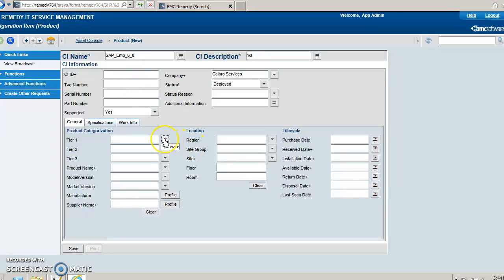You can keep only SAP employee also, that doesn't matter. Always remember to choose what we created, the product catalog entry. Don't forget to select model version and market version. SAP, the manufacturer, will automatically come, and save this. So this product is saved.